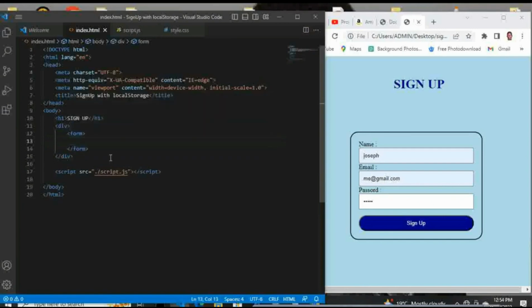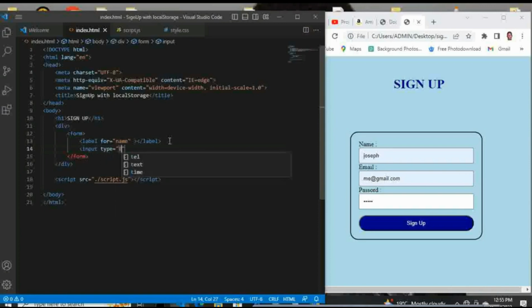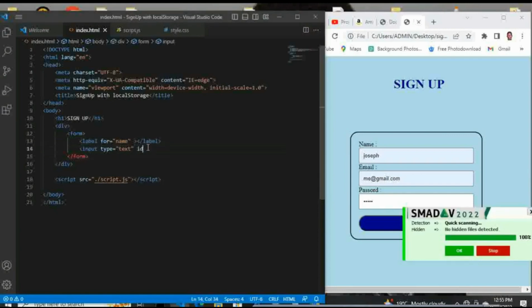And then from this we will have a label for name, and maybe from this you have an input type to be text, and the ID will be name.